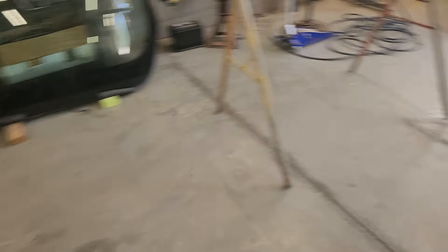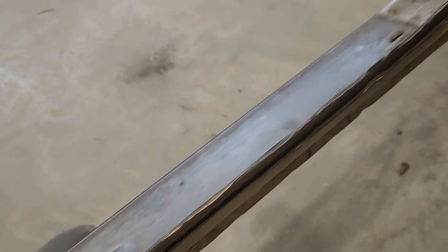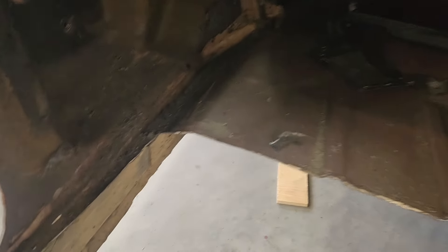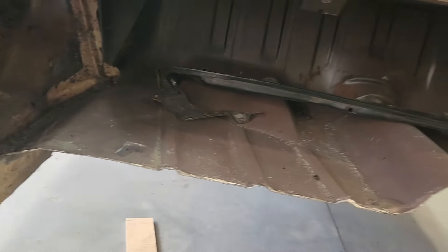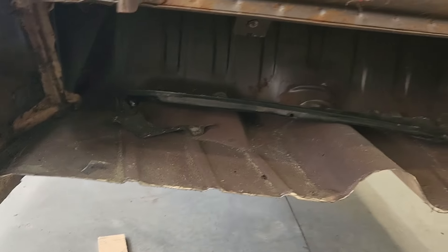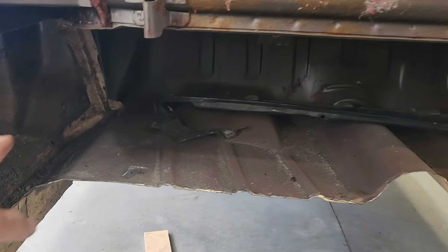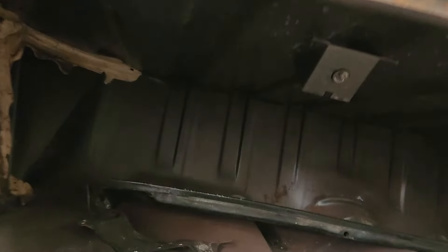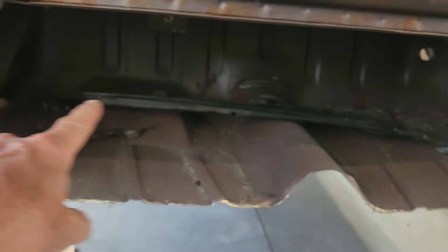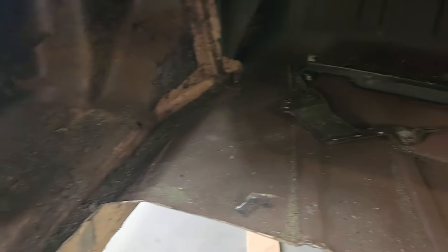I'll have to go back in and clean this all off, drill out all the spot welds, and remove the rest of it. It's kind of hard to do that with everything in your way. I also have to cut the rest of this floor pan in the back. I was going to save this carpeted section, but I've figured I'm going to use as much of the Camaro floor pan as possible and extend it back into this area. I'll leave the upright portion — there's nothing comparable in the Camaro — so the best place to mend it would be right along that back side.